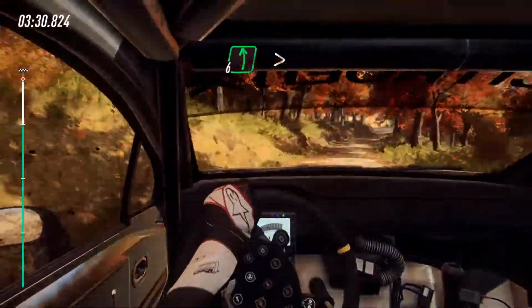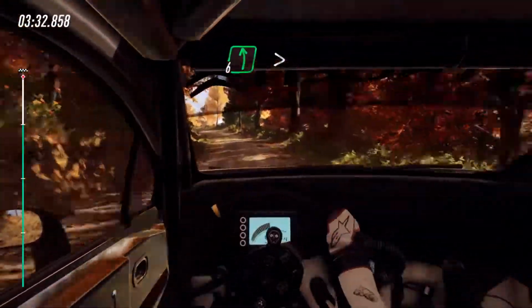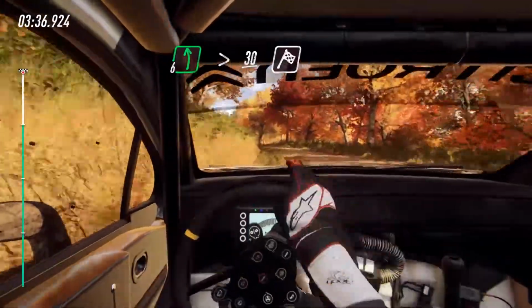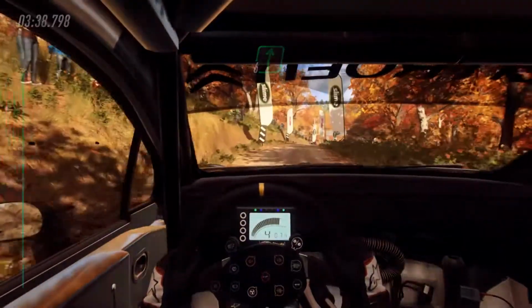6 left over crest, extra long, tightens 30, over finish, 6 right, to stop.